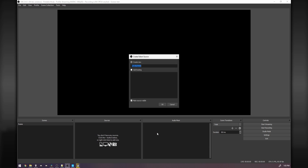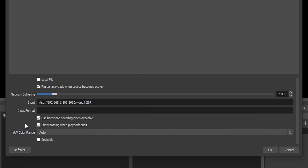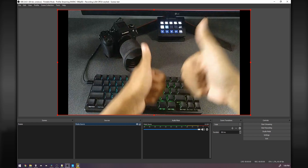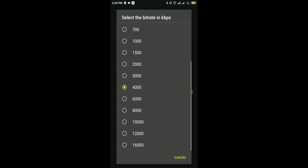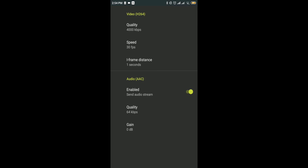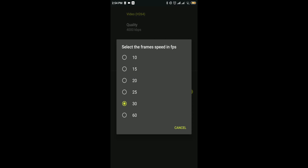If you're going to add CamOn as a media source, go into OBS, right-click, add a media source, then put in the RTSP link. The latency might be really bad, so if that's the case, go into the cog in your app, go into RTSP, and change the quality there. For me, the quality that works great is 4,000 kilobits per second and 30 FPS. I've also enabled the audio because I want to be able to hear myself as I walk around the room. But if you don't need any audio, you should just add a browser source instead because you're going to get better quality and better latency. That's basically it — the setup is just super simple. So next time you want to use your phone as a camera, you just open up the app and OBS should just see it and you're good to go.